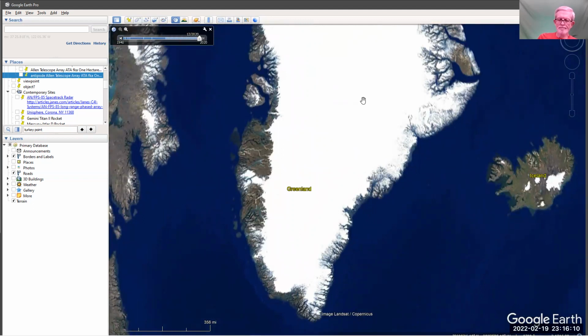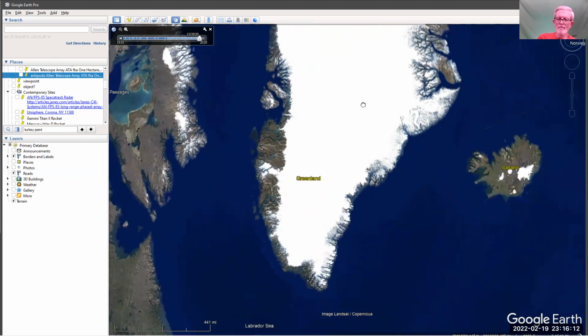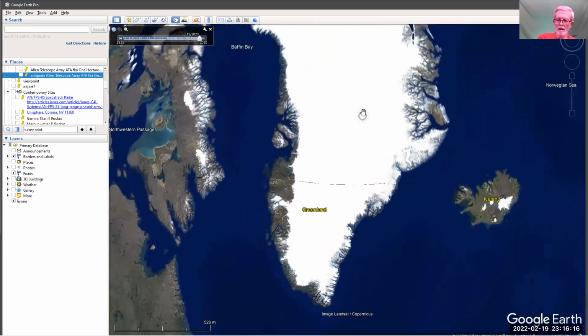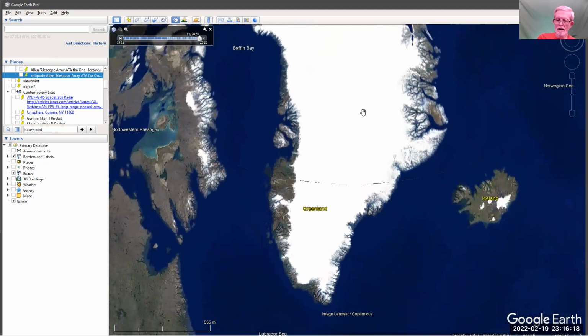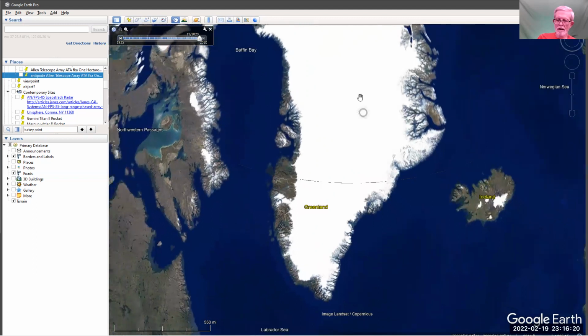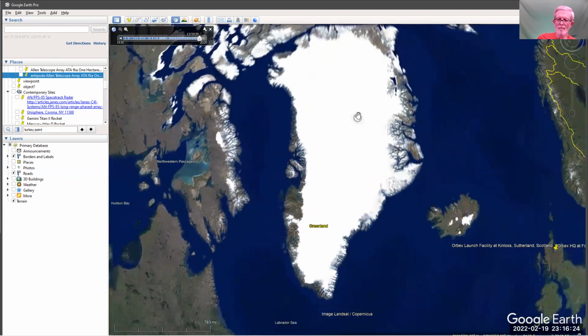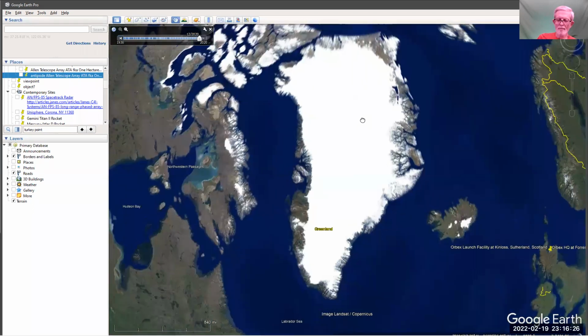One of the things that's very amusing, right there in that image, you have Greenland all frozen, and then you have Iceland that is green. It's like the opposite.